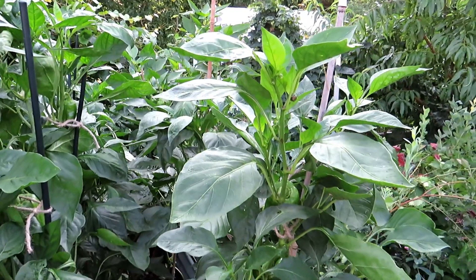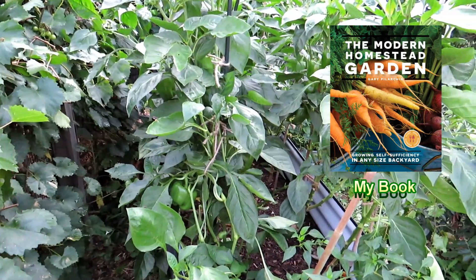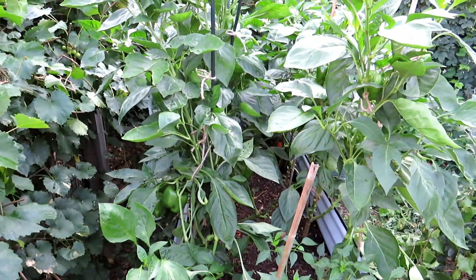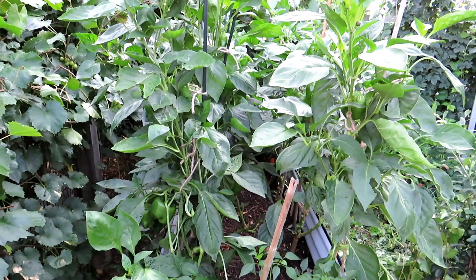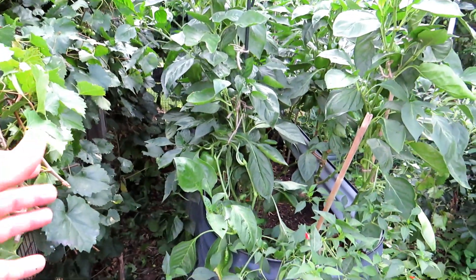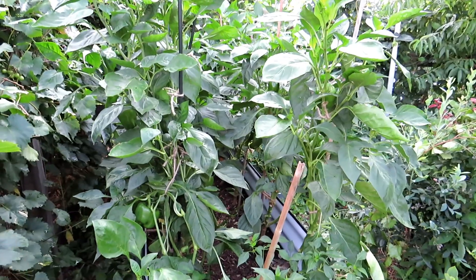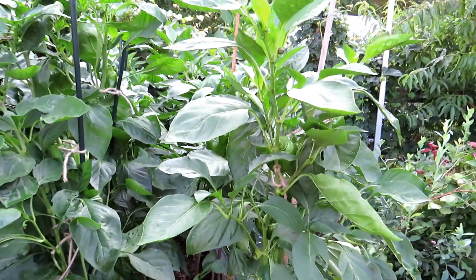When people ask what my tricks or tips are, there's nothing fancy here. We concentrate on nice loose soil — about 12 inches deep. When I make my soil mix, I use about 50% peat moss and 50% earth from around the ground. That makes a nice base, then I cut that, take two-thirds of it, and add in a third compost plus organic granular. Nothing really fancy — you just want it nice and loose with lots of air pockets. The root systems fill it up and that 12 inches makes for a great root system, which supports beautiful growth.